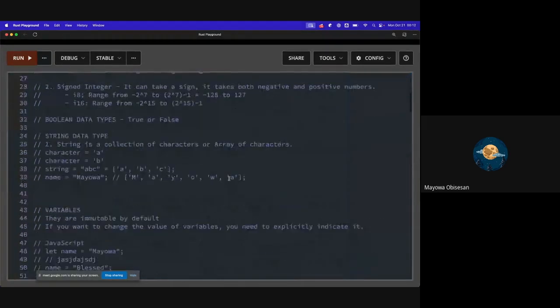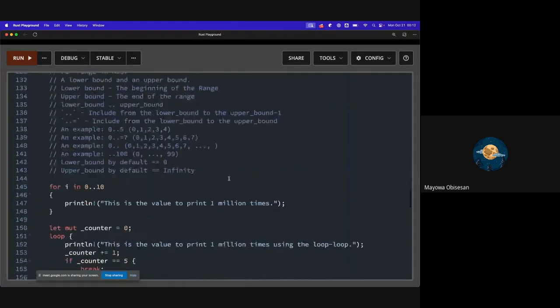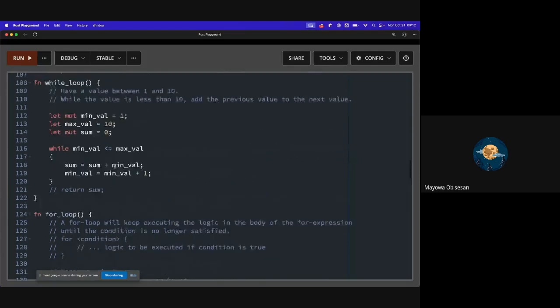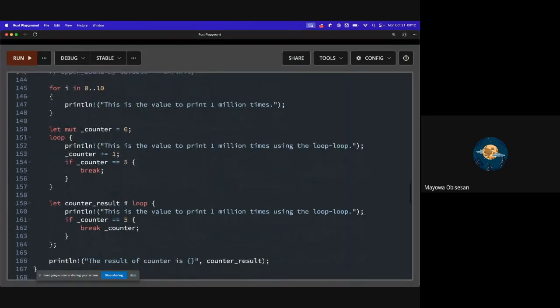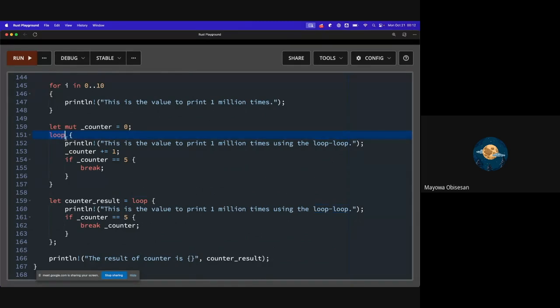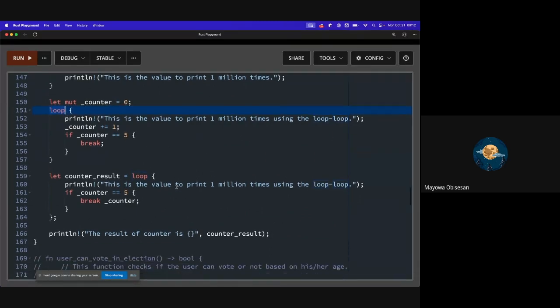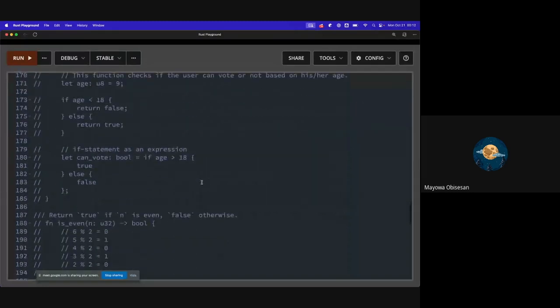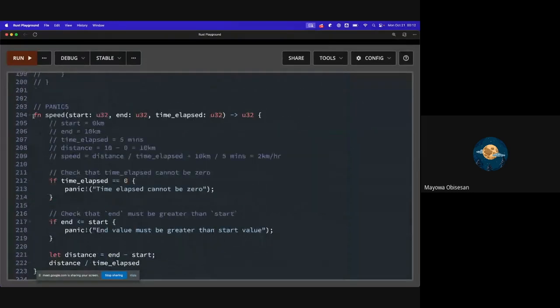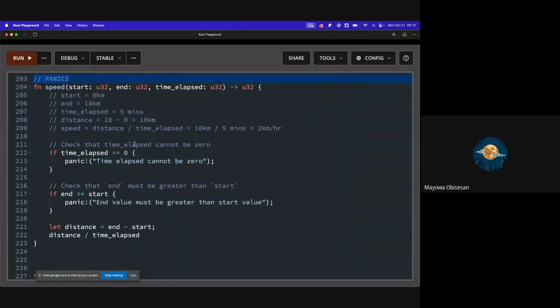Okay, so that was what we did. What are the things we did last week? We covered the for loop. We talked about the while loop. We talked about the for loop. We gave examples of the loop syntax and the loop labels. Even though we didn't give an example of loop labels, I showed you guys on the call. Aside from that, we gave different instances of panics, how it works, and an example of panic. And we actually thought of logic to implement panic in our Rust programs, right?